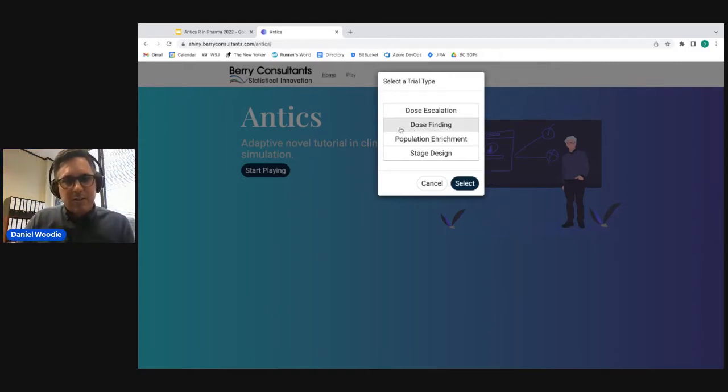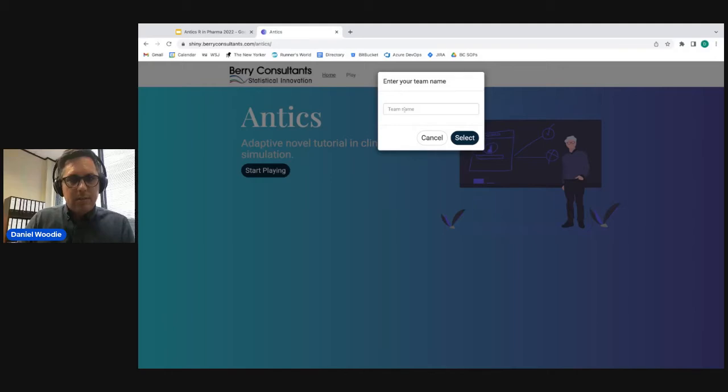Dose finding, which is what we'll be doing today, population enrichment, or looking at subgroups, and then we also have a stage design one, which looks at phase 2 and phase 3 stage design. So for dose finding, I'll select this.